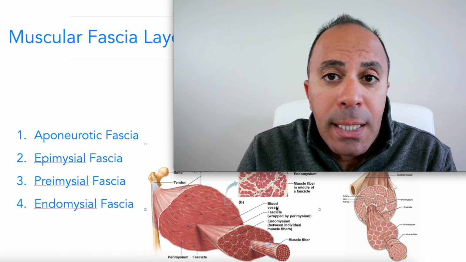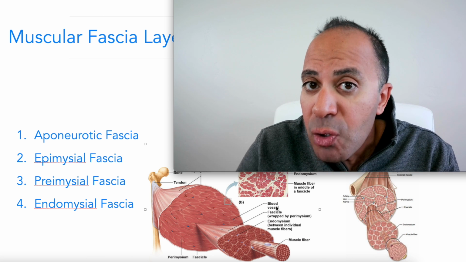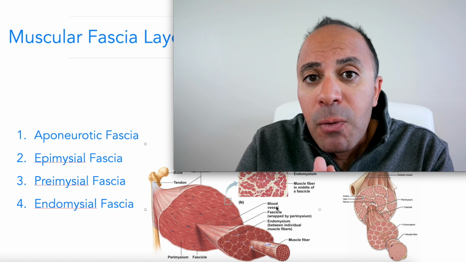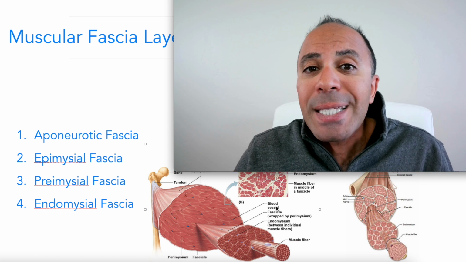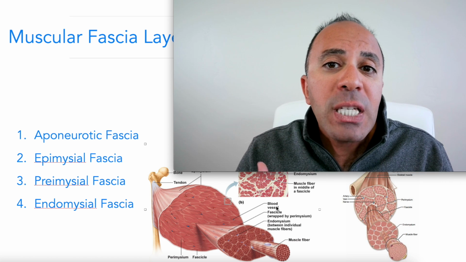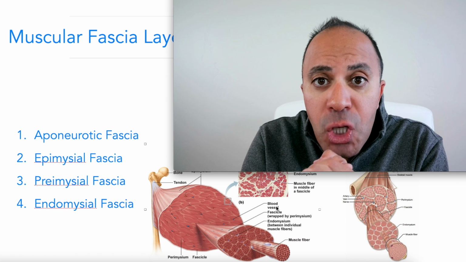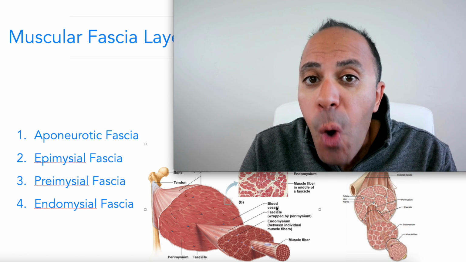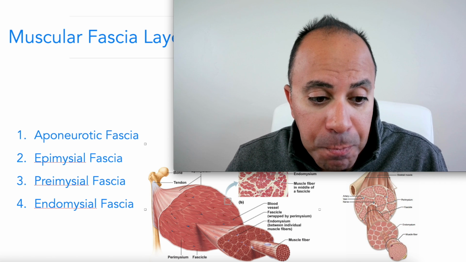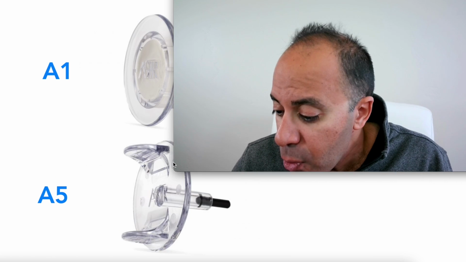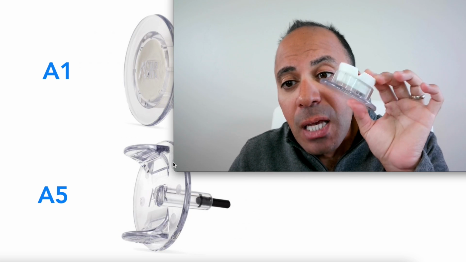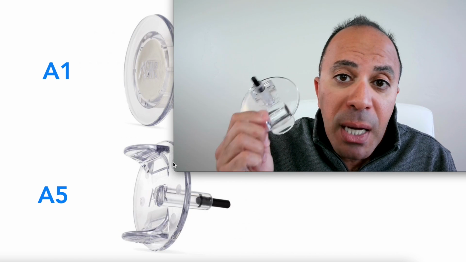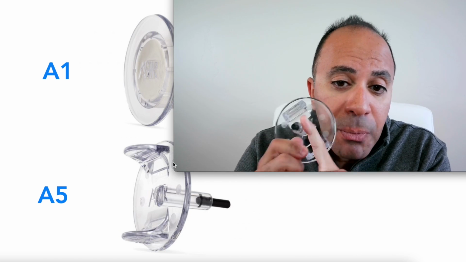Why could that cause tightness? If you start to feel like there is a band in your muscle or a knot, or you start to feel like something squeezing on your muscle, that is typically what happens when your fascia is tight. So fascia tightness is like you wearing a t-shirt 2 to 3 sizes too small. It's gonna cause the tissue to crumple together, and that's why it's important to release that in the hamstring, quad muscles, and your IT band. Okay, so it's very simple. What I use is the A1 to release the superficial fascia layer, and then I use the A5 to release the epimysium, perimysium, and endomysium trigger points to go deep into the tissue.